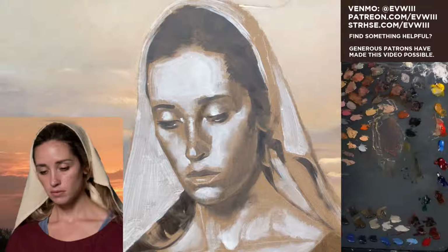All right, I've already mixed up a few skin tones here. If you'd like to see that process happen, you're welcome to go back to session one of the Visitation series, and you'll see that kind of shake out. I've got lead white, cad yellow ochre, cad red, cerulean, alizarin crimson, ultramarine blue, burnt sienna, and viridian. That's the palette. These are all the colors I've mixed from those colors. I'll be primarily using these, but I'll be adjusting them slightly as needed when I'm working from the source.